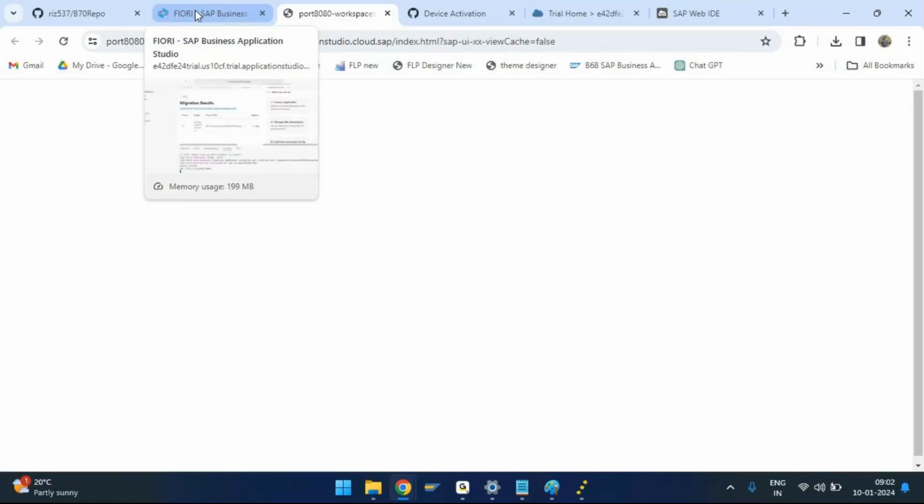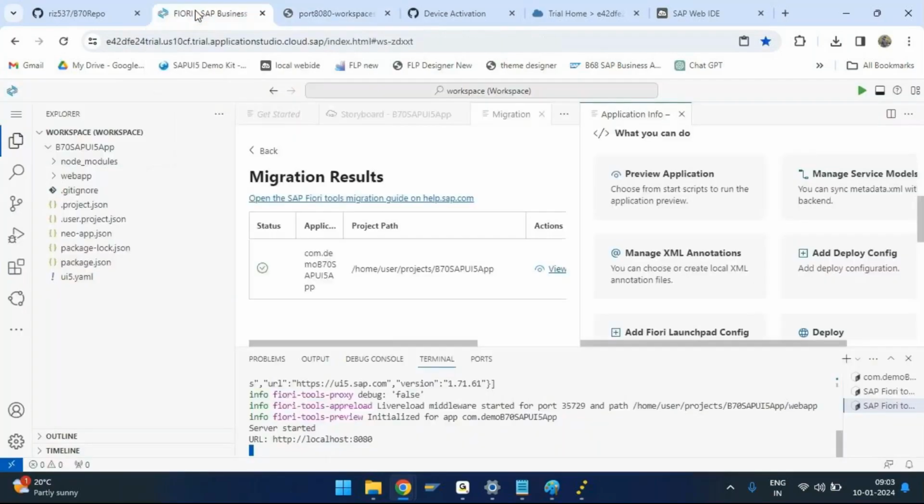So let us see if the output will come or not. Yeah.